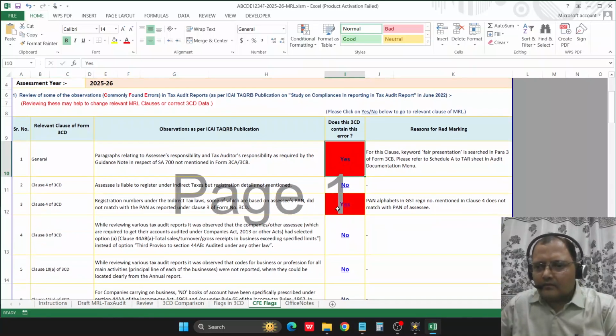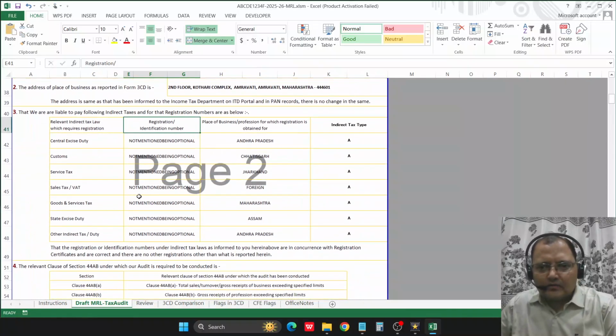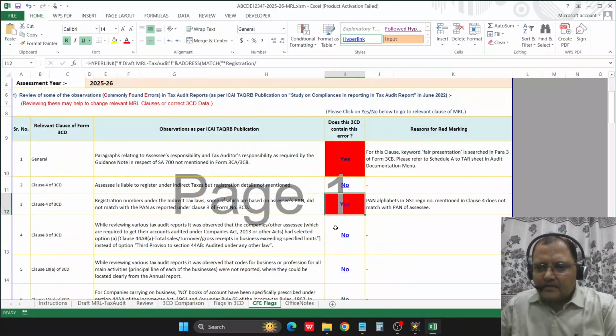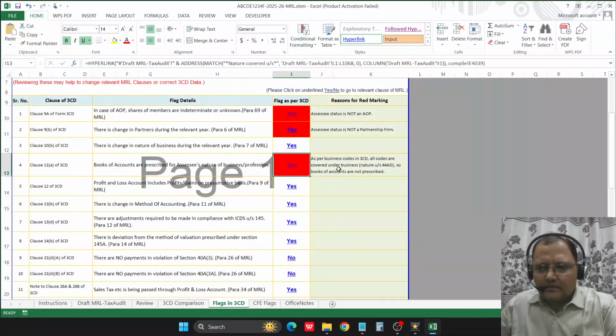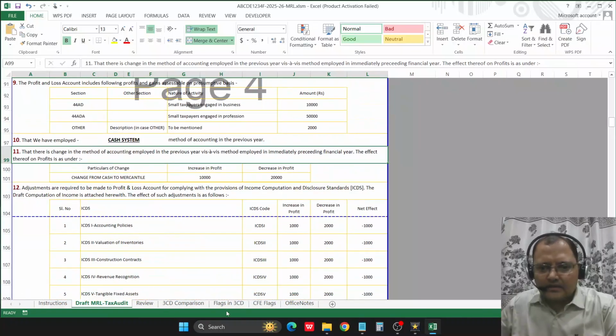For example, if you want to know where exactly this error is and what the details of this red marked error are, we click on this, and this will take us to the particular details in this draft MRL. This facility is available on all the sheets. We can click on the underlined cells and find out where exactly the details of this particular point are.